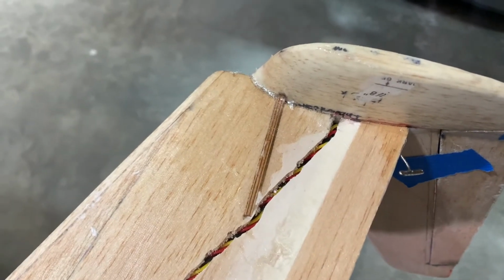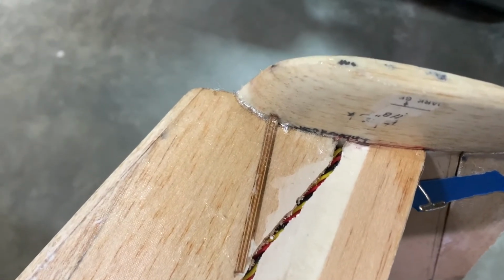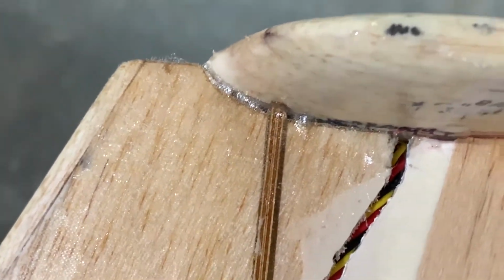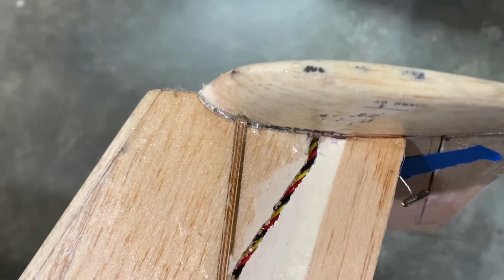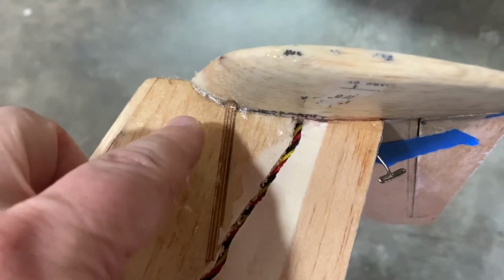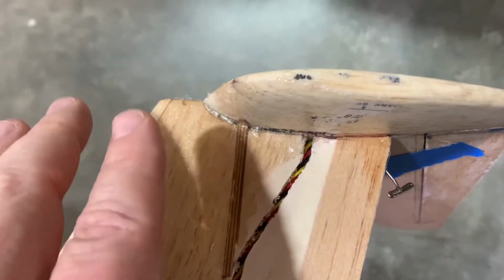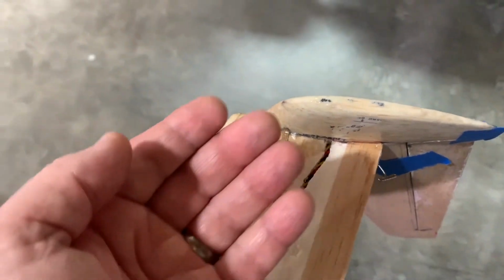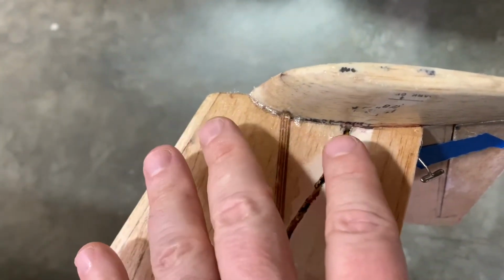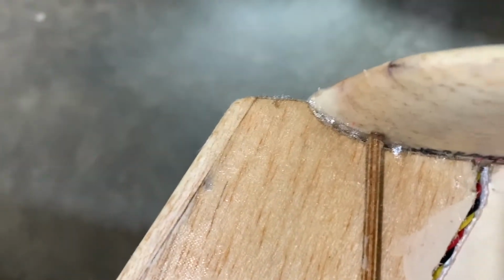All right, friends, as we continue our update with regards to attaching the winglet to the wing, let's talk about what we have here. As I mentioned before, there was that rather large gap. You can actually see it right through there. I debated maybe just putting in some pieces of 1/16 balsa in the gap down below. But then I realized I'm going to run a piece of glass on the bottom and on the top. So when I run the glass with the 5-minute epoxy and let it dry, I'll feed the epoxy through the top and fill in that gap that way, and this dried fiberglass down here will catch the excess epoxy.